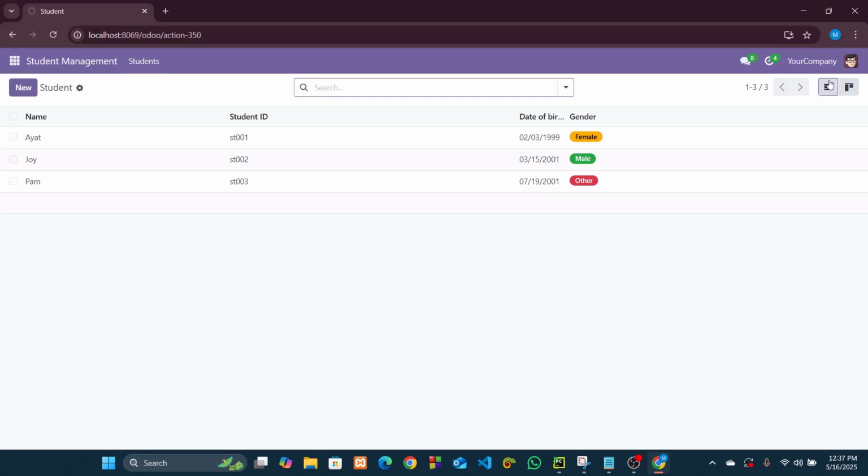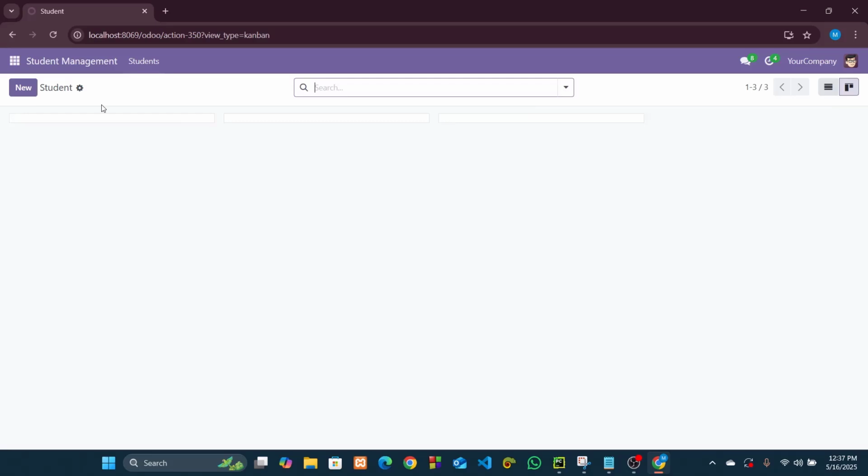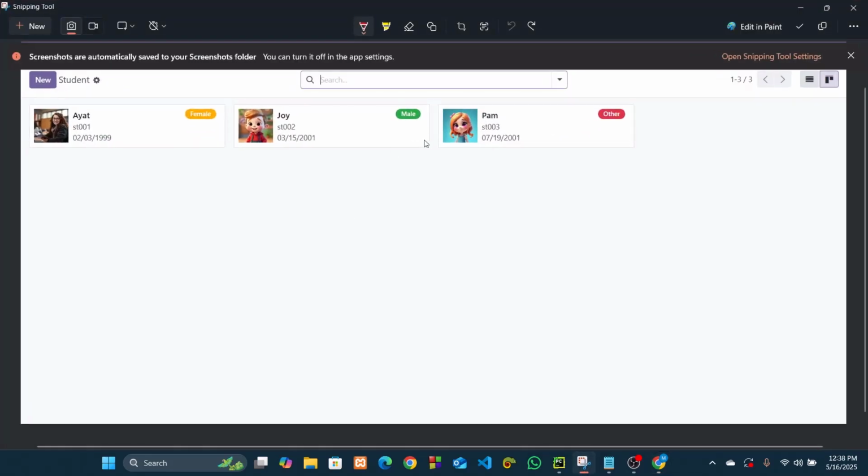The already selected option is for our tree view, and the second one, which is beside the list view, is the Kanban view. Now if we click on this view, let's see what happens. See, we already got those cards. We already have achieved that card shape, but we don't have any content inside these cards. So go to the view which I showed you at the very first of this video. We want to create this exact thing for our records.